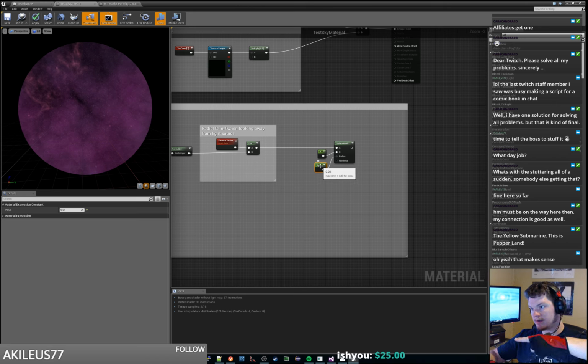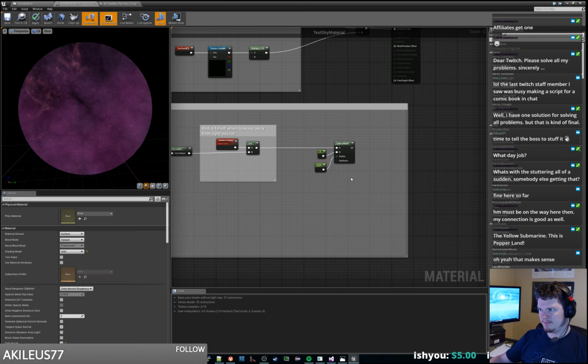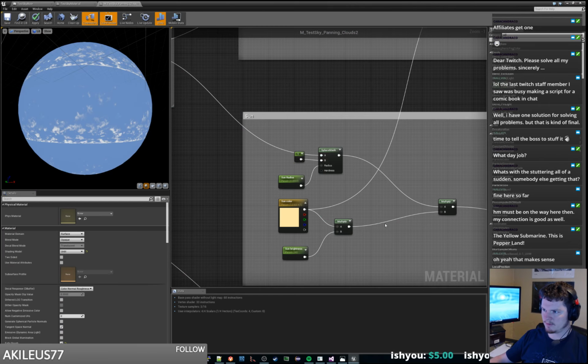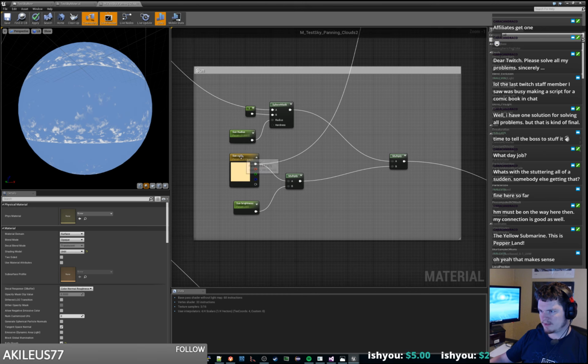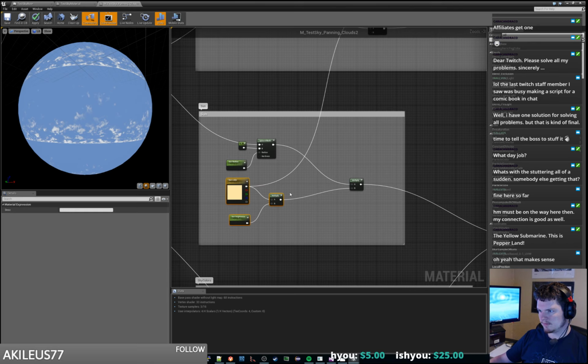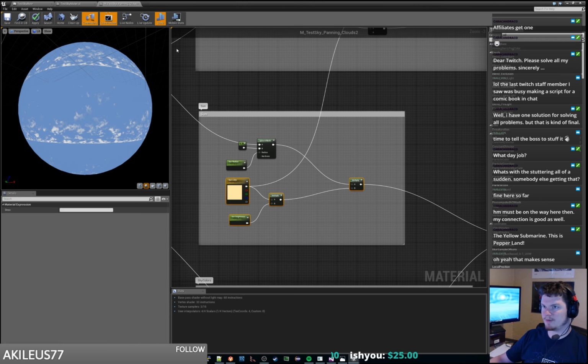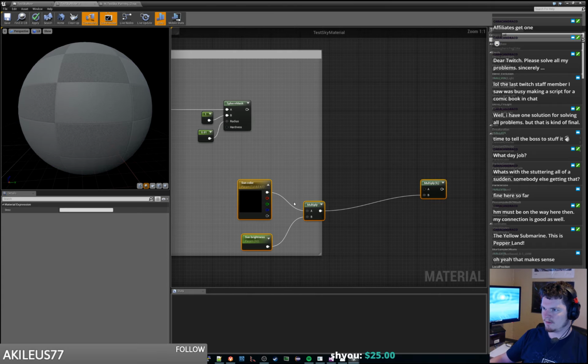If it was 1, that means it's looking straight at it. We're basically just going to say if the difference there is less than 0.01, then this is going to mask our thing. So that's how that works. And basically we have this sun brightness. We have our color multiplied by our brightness, and then we multiply that by the sphere mask. And the sphere mask is going to output 0 or 1.